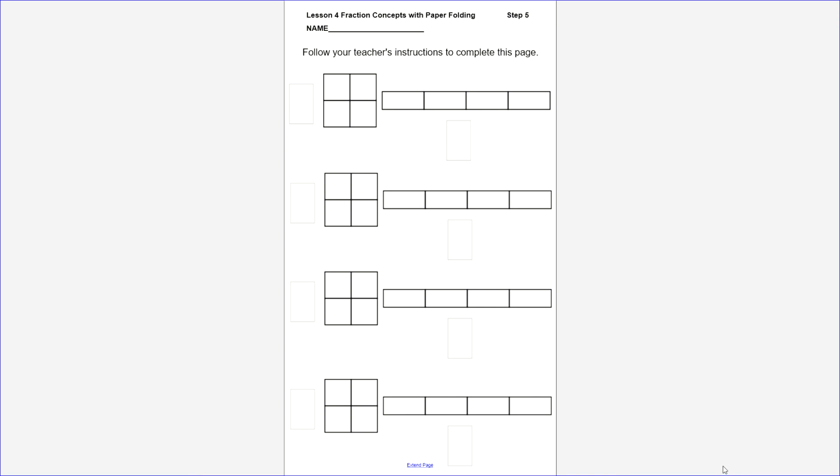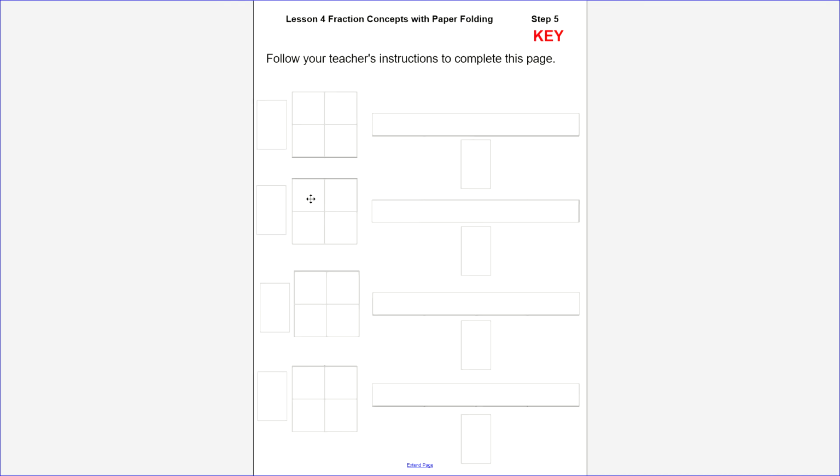Here, third grade, is another new shape. You can see we have a fraction strip here. Let's take a look at another unit. You can see here we have a square as well as a rectangular paper strip. I'm noticing right away that the square is broken into 4 equal-sized parts.